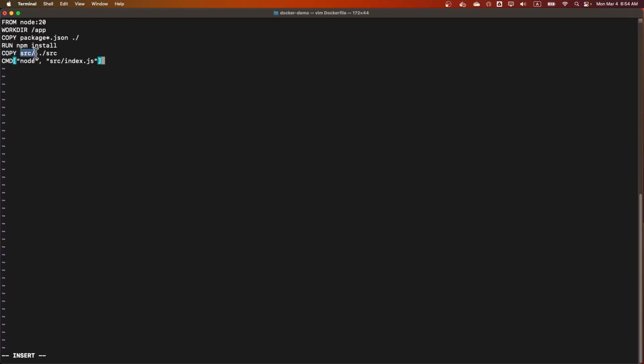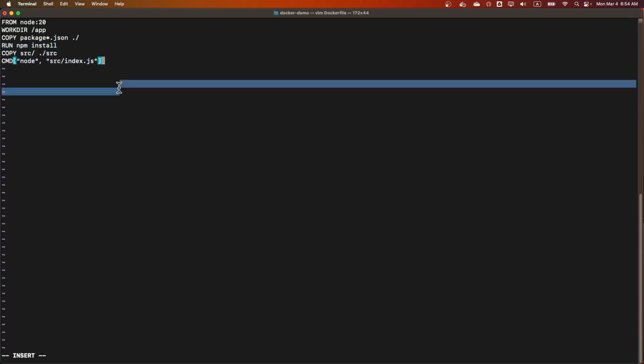Copy from the local file to the Docker image location. Once we have everything in the Docker image, the node_modules directory is going to get created in the Docker image, and then we're going to run the command inside the Docker image.